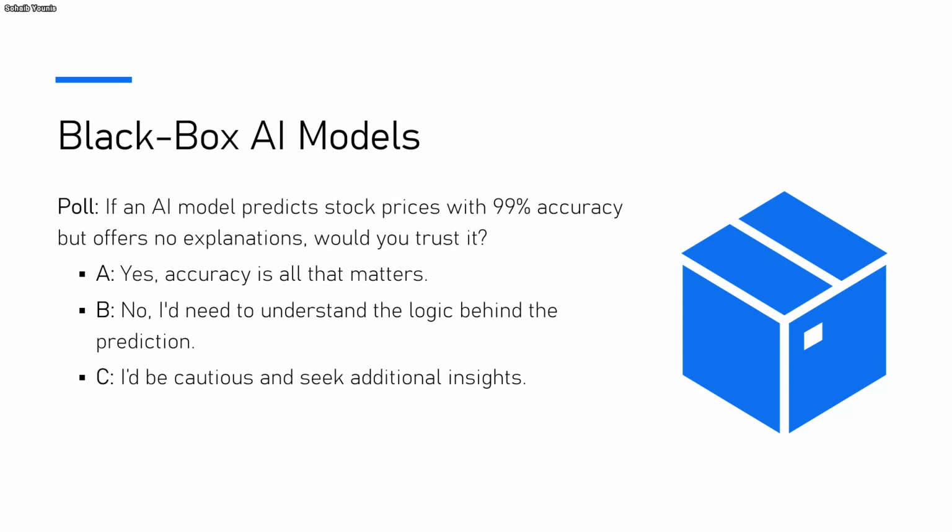Yes, you want to know the math behind this decision or the logic. So B, especially in high risk situations like financial health, people want to know why a specific decision was made by AI. So that's explainable AI.